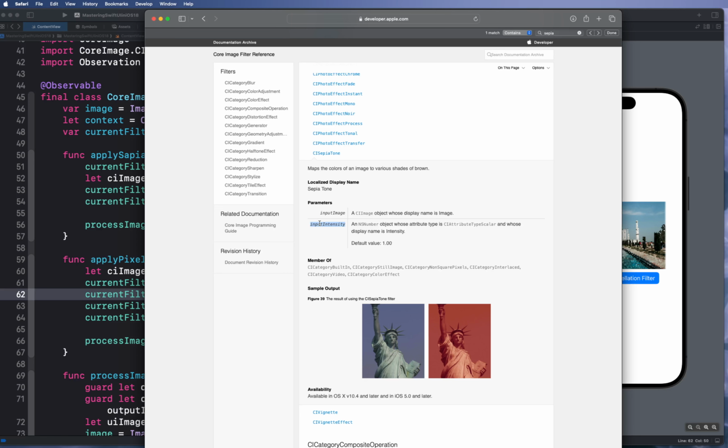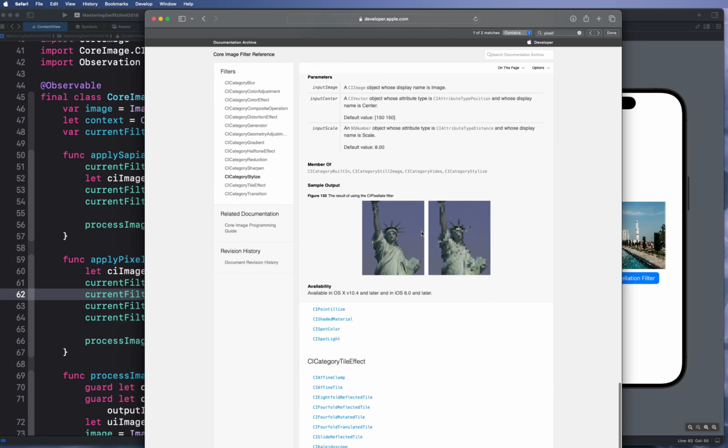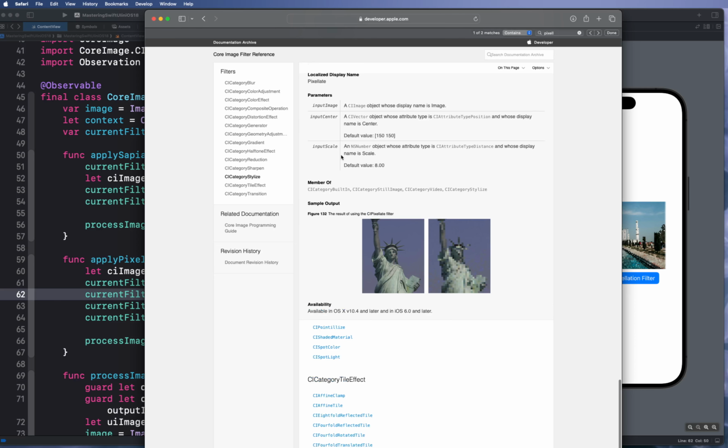Let's go ahead and check out the pixelation as well. So pixelate, there are two types, CI hexagonal pixelate and CI pixelate. This is the one that we use. So let's go ahead and try this one out, and there we go. You can see that we have input image and your center, which is CI vector, input scale, which default value is 8, and you can see the pixelation on the image itself here. Okay, and it also shows basically when it became available and what is the support.